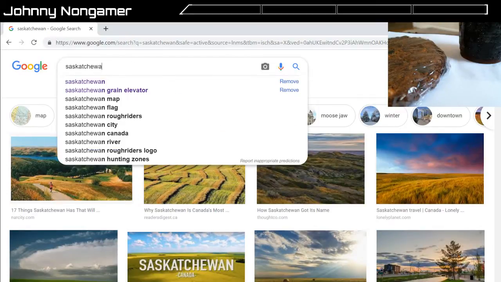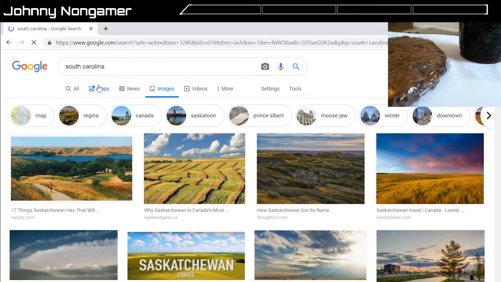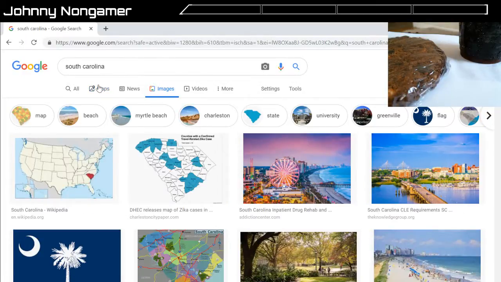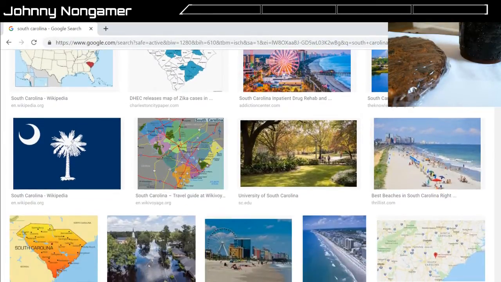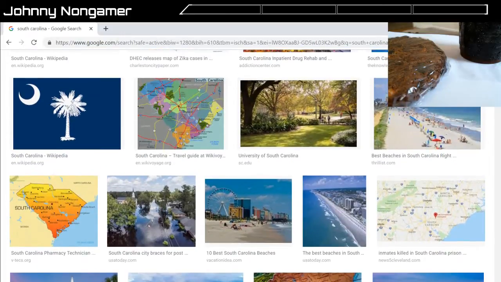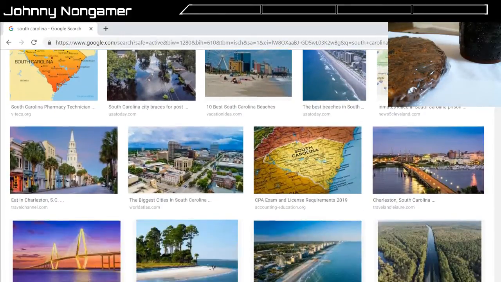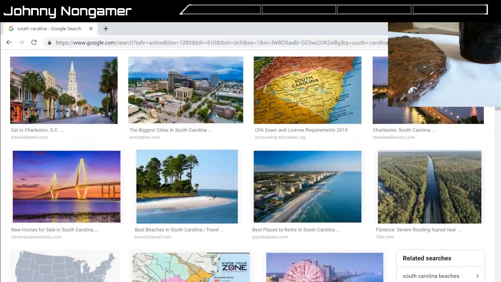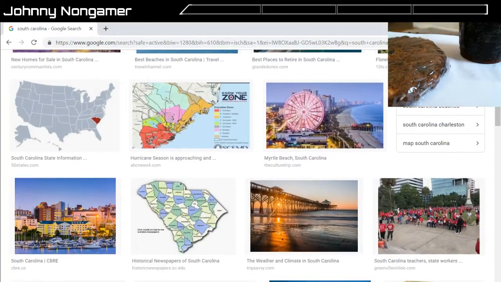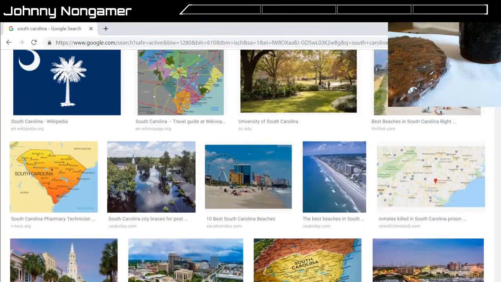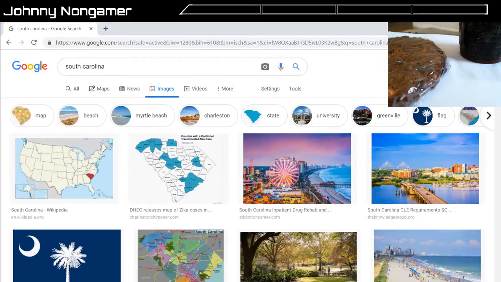In South Carolina, looking at the state symbols of South Carolina, you got your palmetto tree. You got Rainbow Row. You got the Cooper River Bridge. You got all this stuff, and it's like, okay, you put all this stuff together, you get something that's busy. You got something busy here.